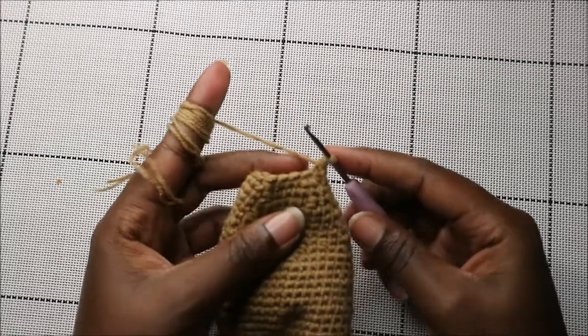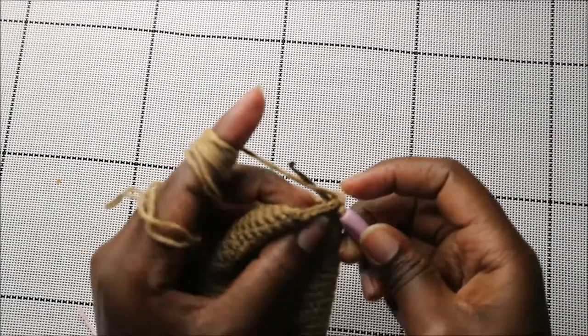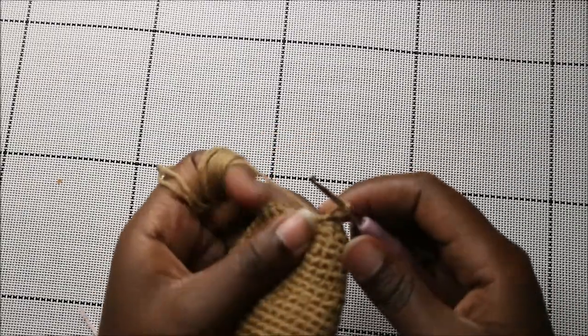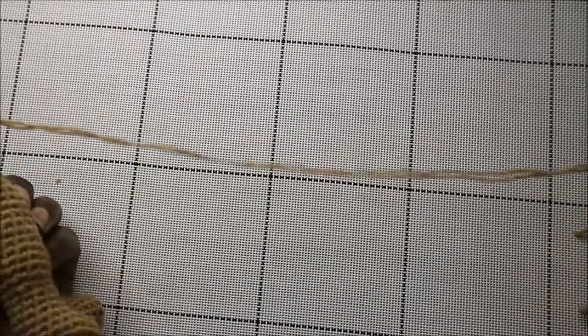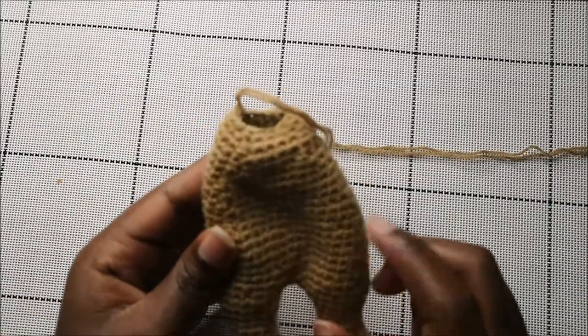Okay, so after you get to the end, since it's our last row, we're going to go to the next stitch, and then we're going to slip stitch, like that. So I already have a yarn left long enough for sewing the head. So that's how it's going to look. And then after that, we're going to start making the head.